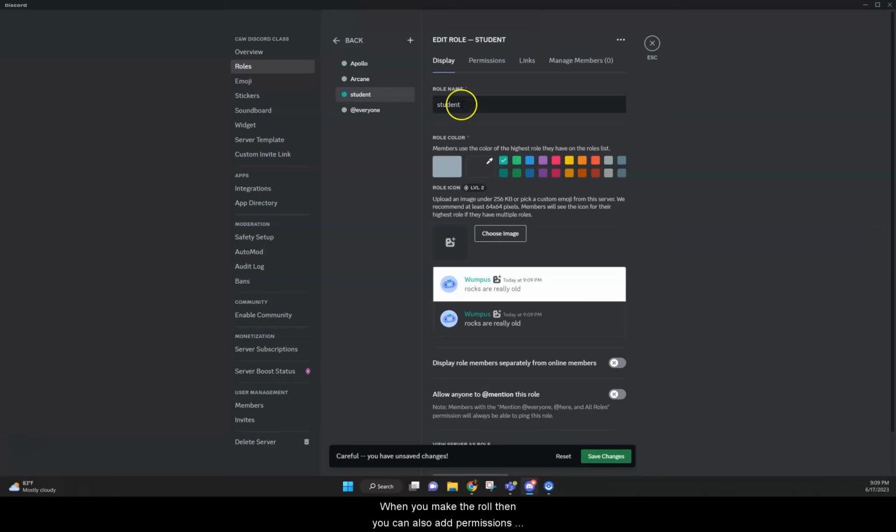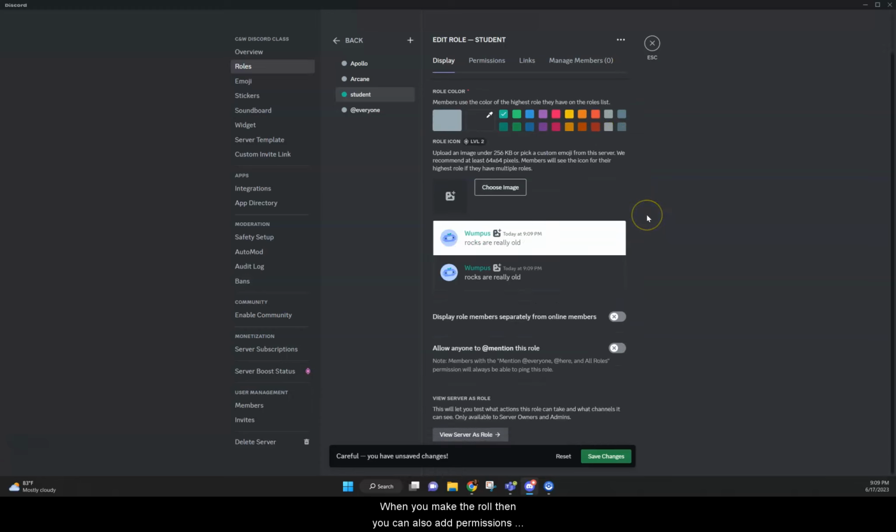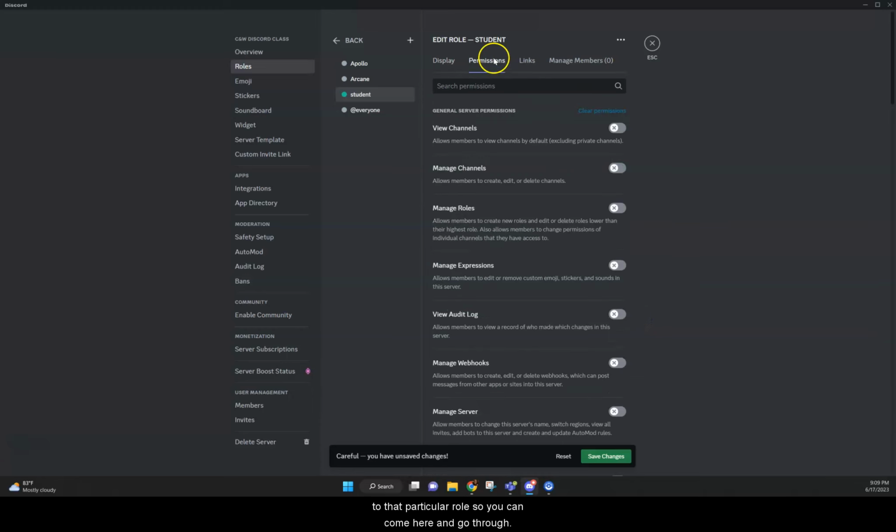They're all gray right now, which I don't like, so I'm going to make this a nice teal color. When you make the role, you can also add permissions to that particular role. So you can come here and go through the different permissions.